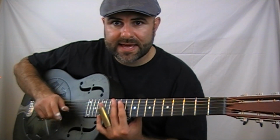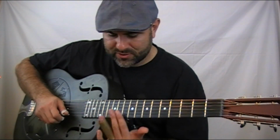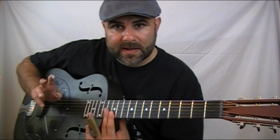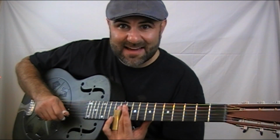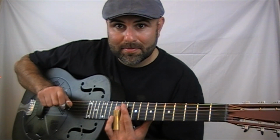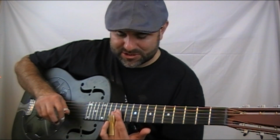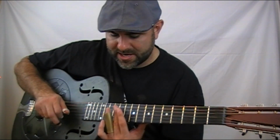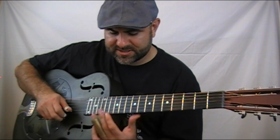I'm going to be playing that all with my index and middle finger, flicking over the first and second strings. The slide, you're going to play a combination of 4 notes. The first note is going to be on the 11th fret, first and second strings. You're going to slide into the 12th fret, first and second strings, and you're going to play 3 times there. So it's a combination of 4 notes. It can sound like this.